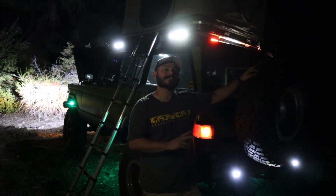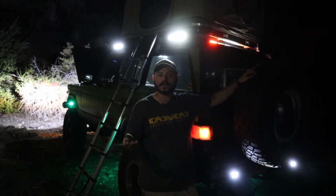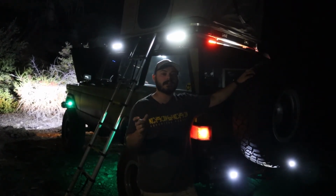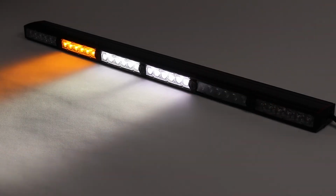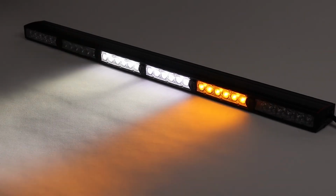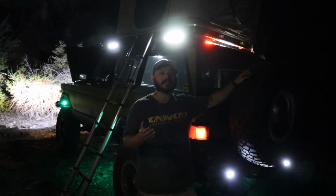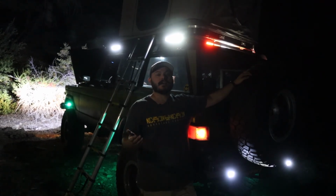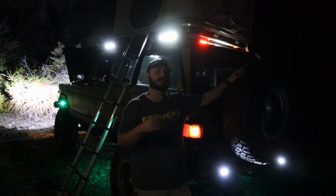Another really cool function is that it has amber and white lights built into it as well. So the ambers, you can run either as a constant on or a strobing light. You would want to use a strobing amber in an instance where maybe you're kicking up a lot of dust and you have people that are following behind you. That's going to increase the visibility. It's a huge safety aspect. So the people that are behind you are then going to be able to see you with that flashing amber.